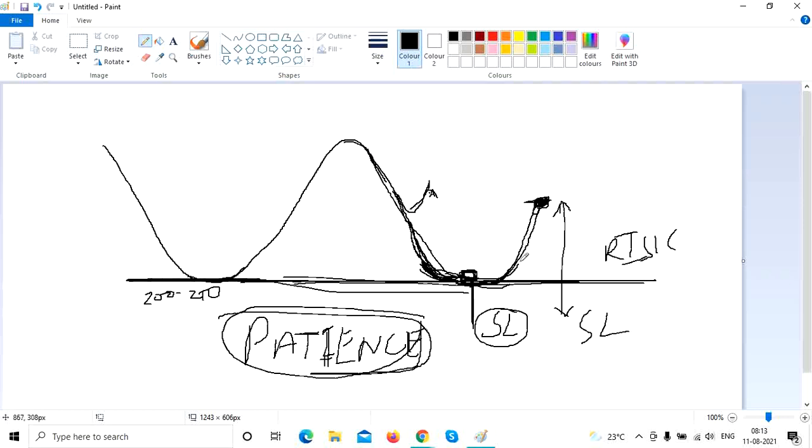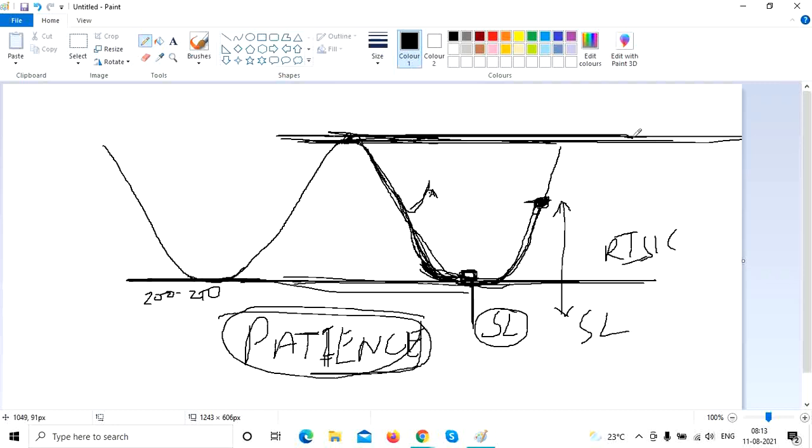So once the price bounces from this level, it goes higher, higher, higher. Now what has happened here in the past, the price has reached this level and the prices have fallen from this level. Okay, prices fall. So now what you have done, you have identified the zone of resistance. Okay, this is a zone of resistance.